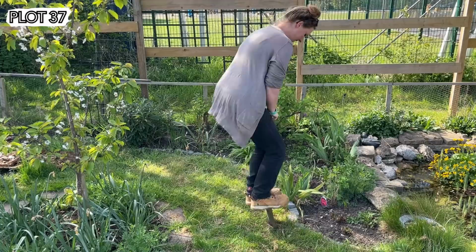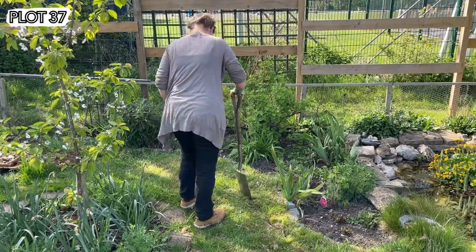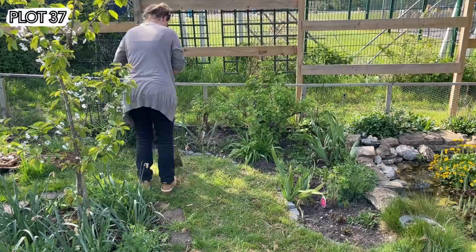So this is the area that they're going along here. I'm going to narrow this path right down that goes around the back of the cherry tree here and the pear tree. It's going to go all the way up to the compost bins. And I'm slowly nibbling away at the path space that we've got along this edge of the plot, because it's quite grassy. Although I am very partial to a grass path, particularly barefoot in the summer, it's not a great use of the space.